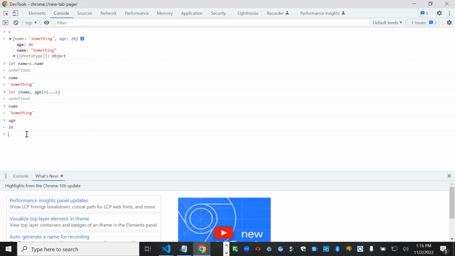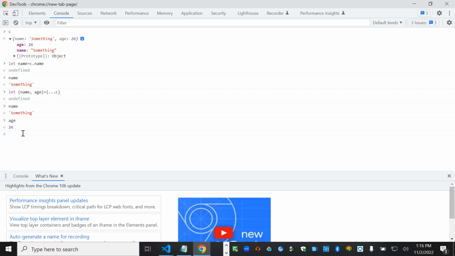If there are hundreds of elements in the object, and we give, say, phone number out of those 100 elements, will the same thing work, three dots and the object name? Yeah, so you're saying that if the object C contains, apart from name and age, thousands of different keys, and you just give name, age, and phone number, and then destructure this object, will this populate the variables on the left side? Yes, it will do.